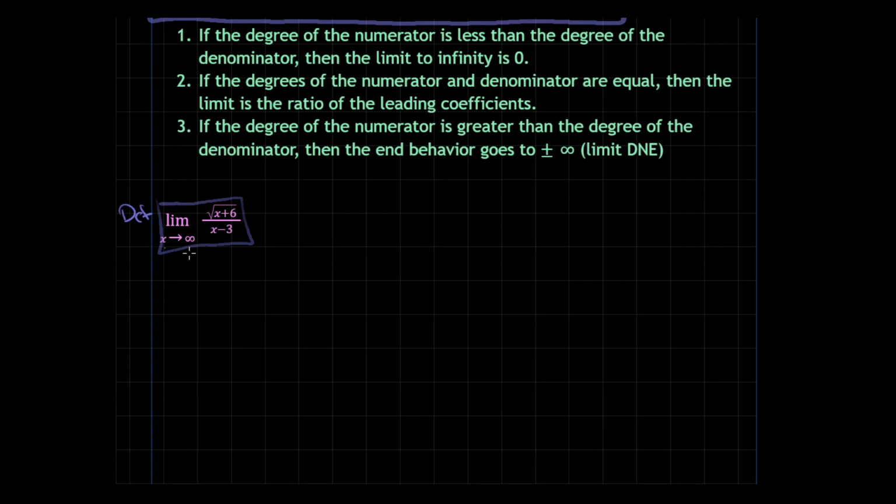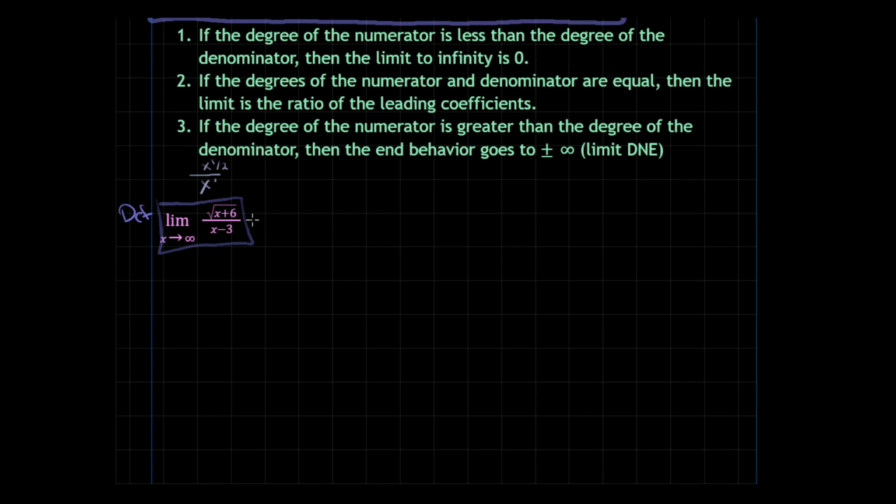All right, x is going to infinity, and then we have a radical divided by a linear. So, eyeball checking this, the top is going to behave like an x to the 1/2. And the bottom is going to behave like an x. When x gets really, really big, the things that are being added or subtracted from x start to matter less and less. Because 1/2 is less than 1, I feel like the denominator is going to be stronger, and I think this limit is going to get pulled down to 0. So let's see what happens.